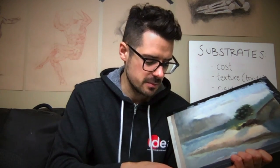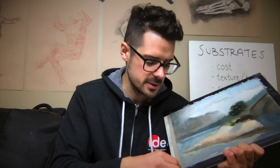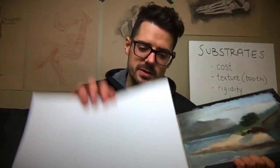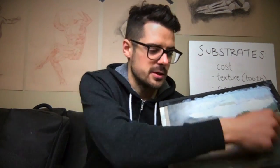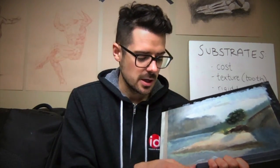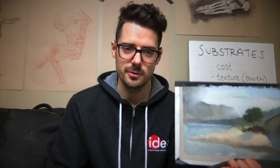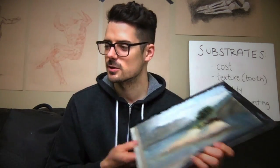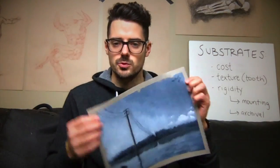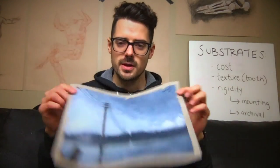11 by 14 panel. I just bought 1-inch tape, so that means when I tear all the tape off, it's going to give me a standard 9 by 12 size. So now I've got a nice 9 by 12 painting. I did 3 or 4 of them last week. Only a couple turned out, so that's great that I didn't waste 4 or 5 panels trying to get a good painting. But say, you know, I like this, it's worthy enough to sell, then what do I do?